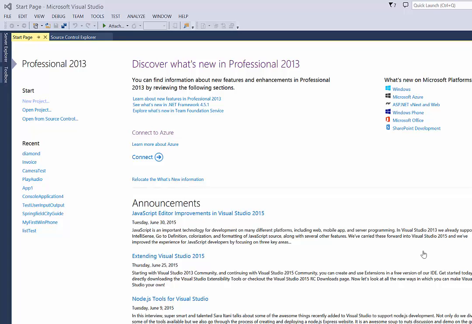Welcome students to another Windows Phone app development lesson, and in this lesson we are talking about how to store persistent data that our application can use to make decisions or present information to the user.